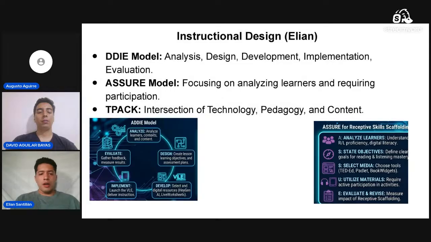I want to know if you have any questions. If you have some question, please let me know in the chat box, or just let me ask you. Have you ever used these kinds of methodologies, this kind of process, like the ASSURE model, like the ADDIE model, TPACK? Let me know in the chat box, please. We as teachers use these tools, right? Let's wait for your answers in the chat box.